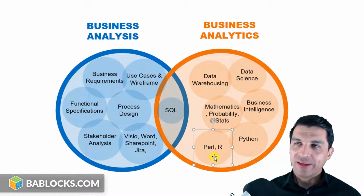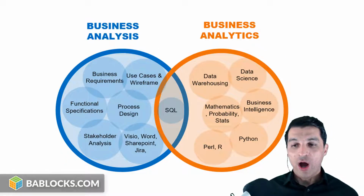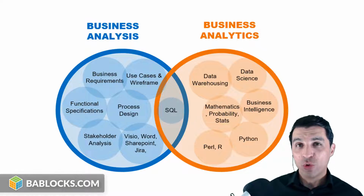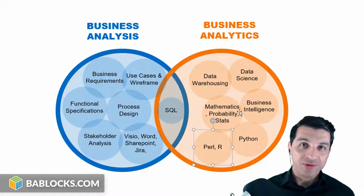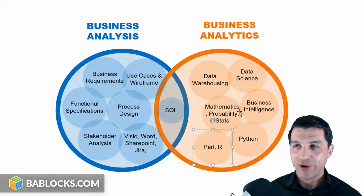So this is a quick and handy little list of the types of skills that can tell you on your own, without having to rely on the employer or anybody else, whether you should be looking at this as something that you want to apply for or not. Hopefully this gives you a little more clarity in terms of your own career development, because if you continue to get confused over these two different roles, there's a chance that you might spend your time trying to learn Python or Perl or some of the other things they're asking for, not realizing that you're not actually going to be using those skills in your business analysis job. In like 99% of the cases, you're not going to need any of those types of skills, right?